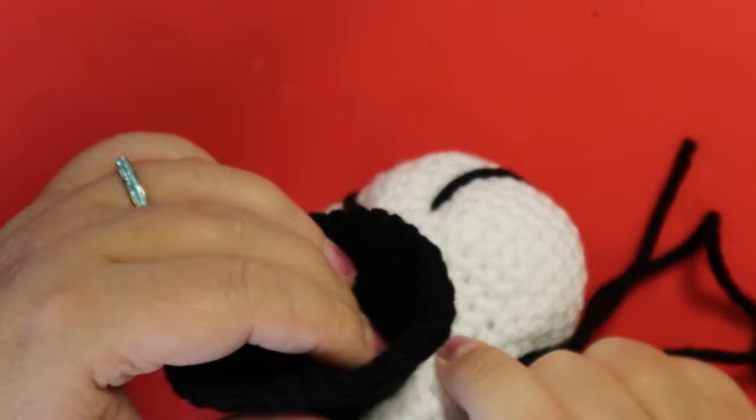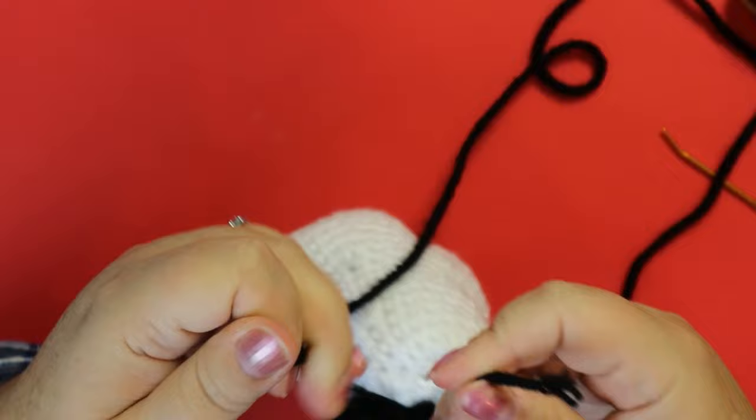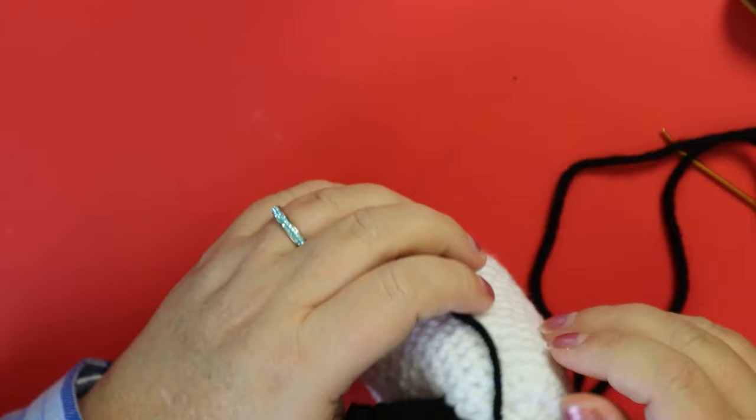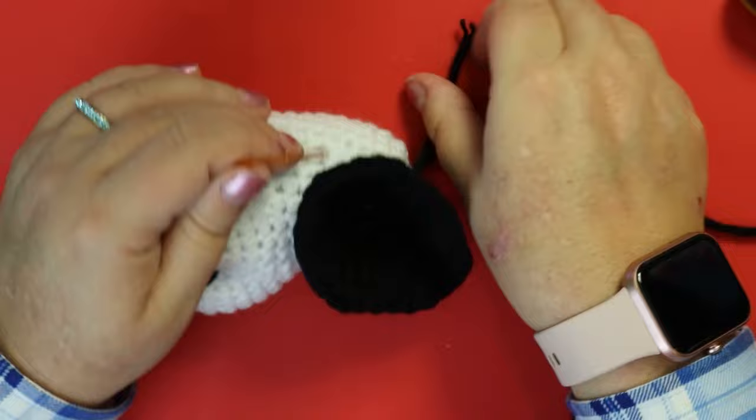So I'm all the way around. I'm going to tie these now in a knot, and that pulls it right in. Oops. So I'm going to make it a double knot now that everything's pulled in and good to go. Cut a little bit of this off so I can weave.